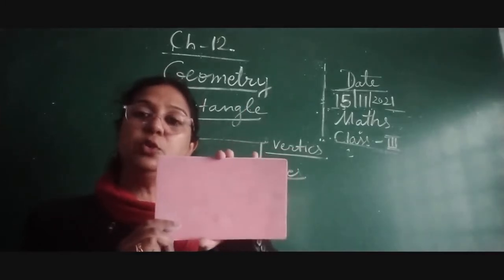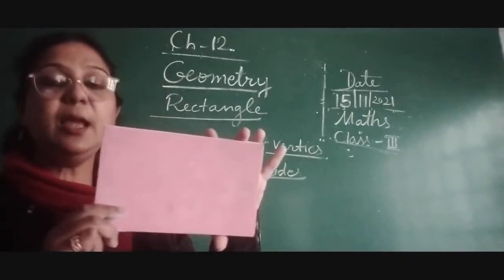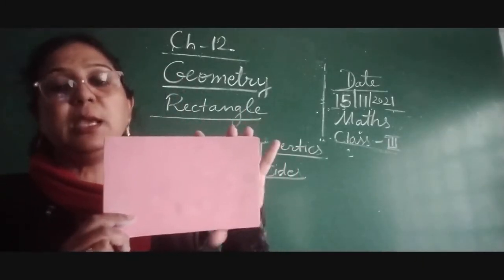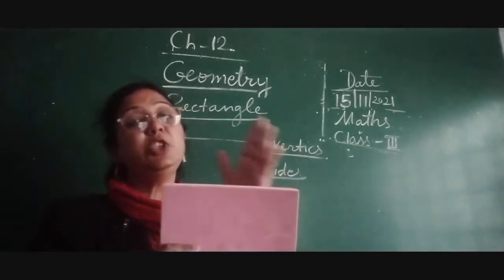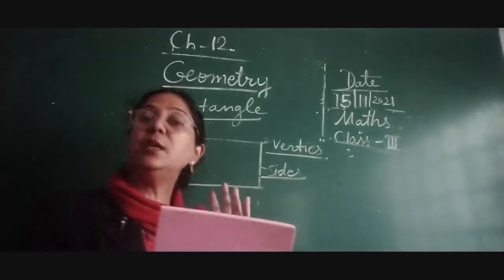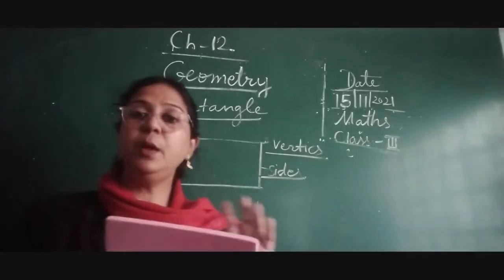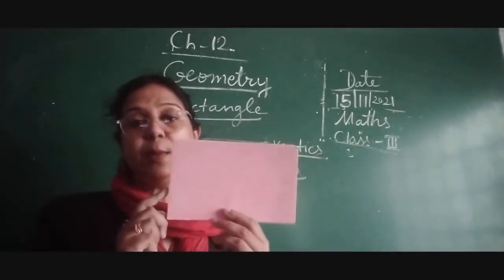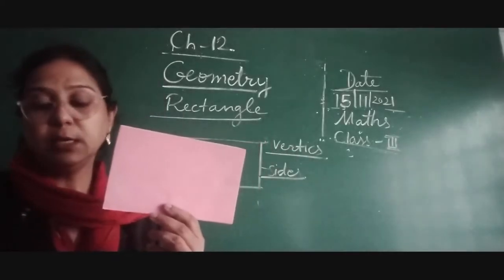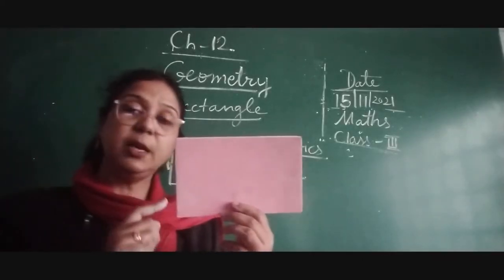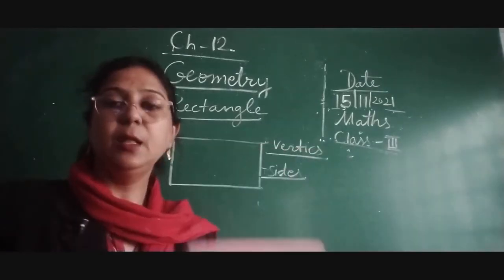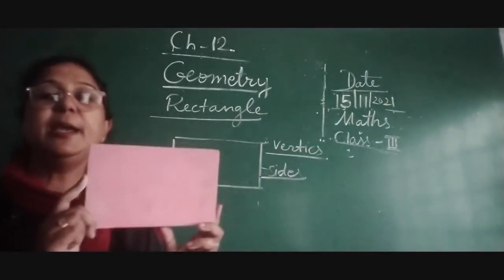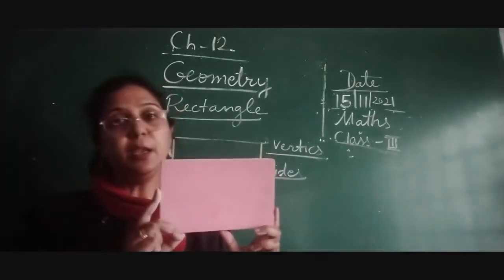ये दोनों की जो लंबाई है वो ये दोनों सेम है और इधर ये दोनों सेम है. स्क्वायर में क्या था कि चारों आपके जो साइड्स थे वो इक्वली थे, मतलब उनमें कोई भी चेंजेस नहीं था. लेकिन इसमें अगर आप इसको मेजर करेंगे तो इट विल बी डिफरेंट. So children, the opposite sides of the rectangle are equal.